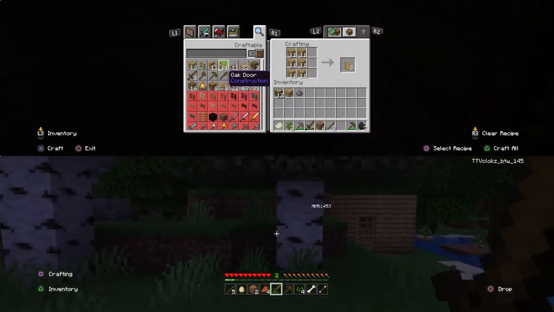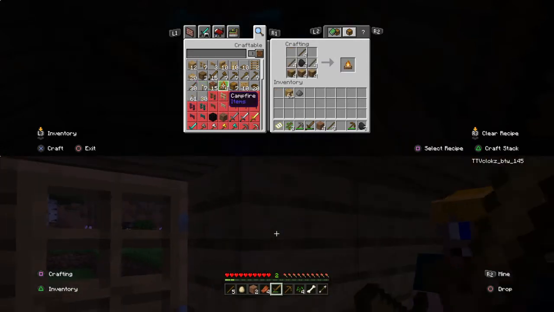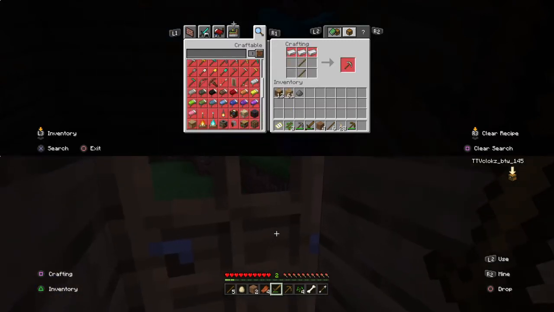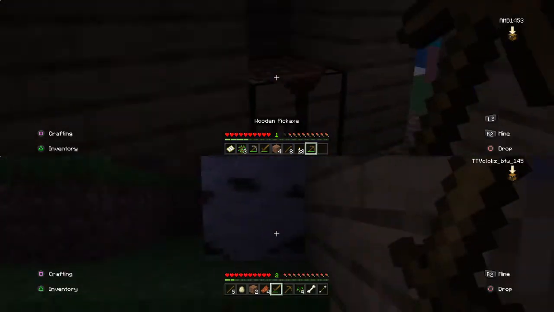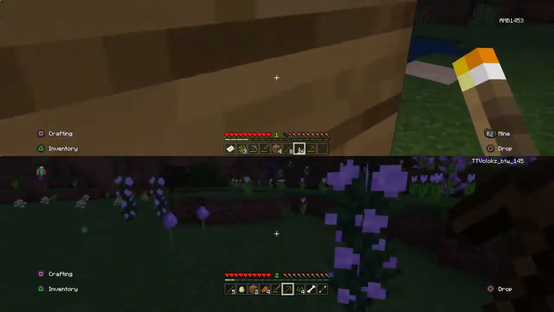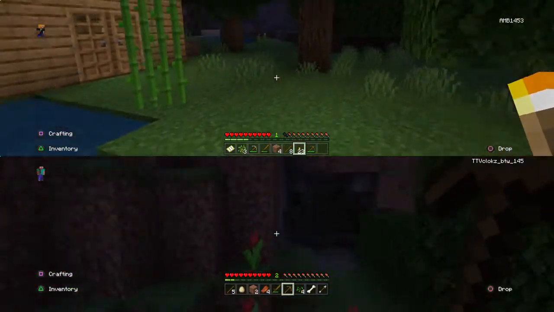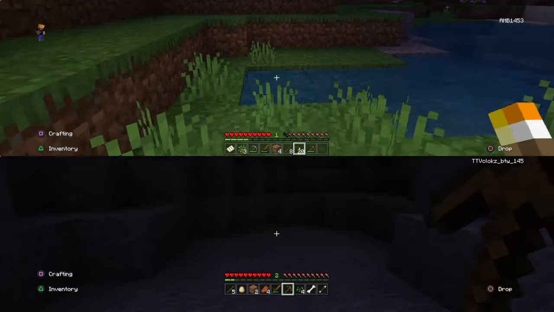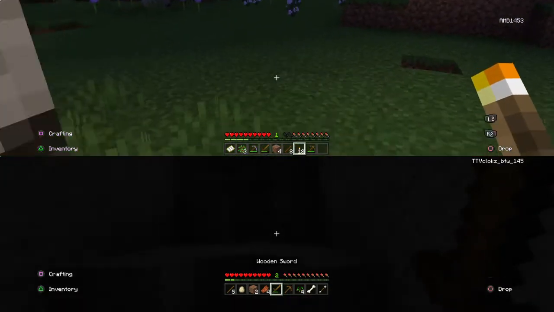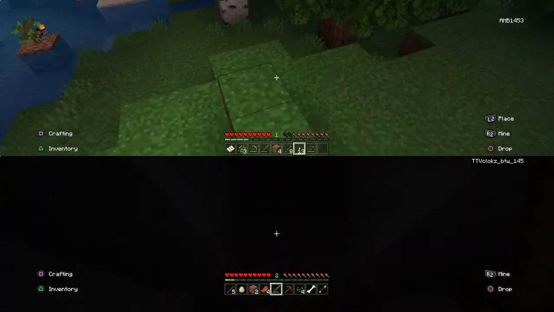Okay, now let's get a bunch of torches. I'm putting light torches near our house so no zombies will come here, because they don't spawn next to light. So if I put light around, they won't spawn. Okay, our house is lit.